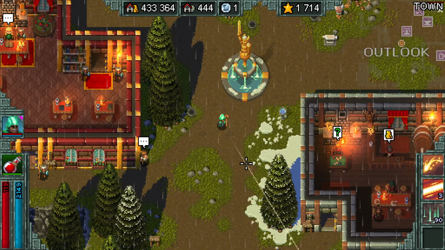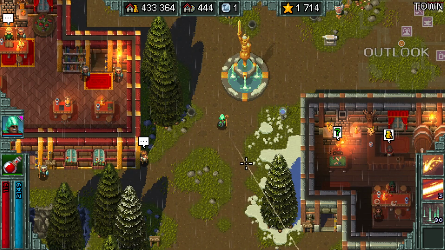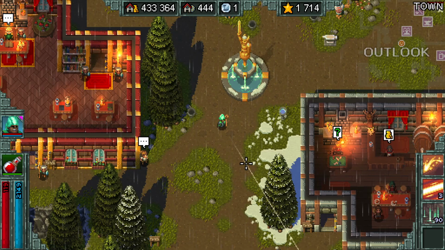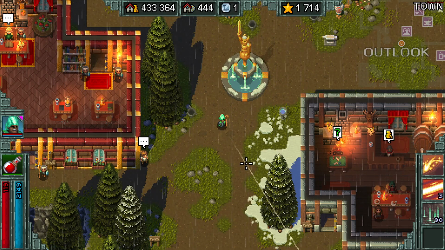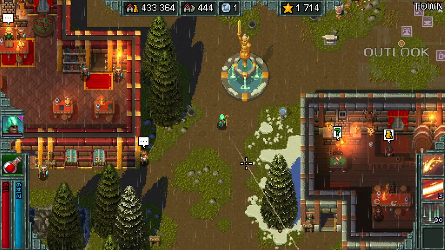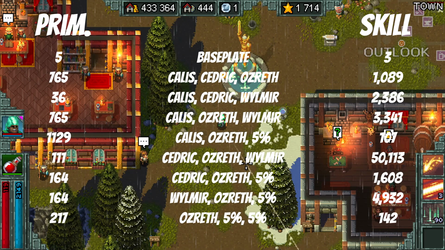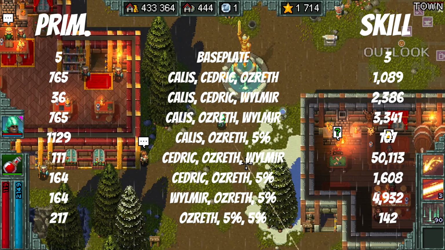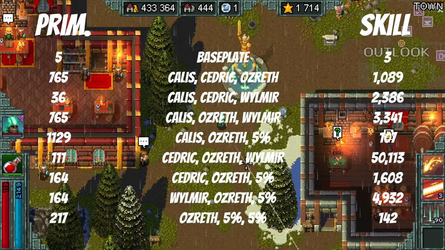I only tested the 5% as quote-unquote 5% because ultimately that's all they do to damage, which is what we're testing in this video. That being said, we did test out the builds for doing the most damage, and it turns out the most optimal builds for doing damage are, for primary attacks, Calis, Ewran, and Phalarath, which can also be classified as a Calis 10% 5% build, and the best skill build for raw damage is a Cedric Wylmir and 10% build.